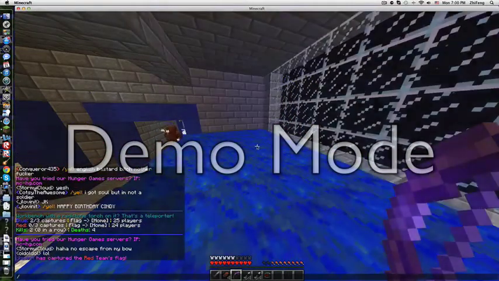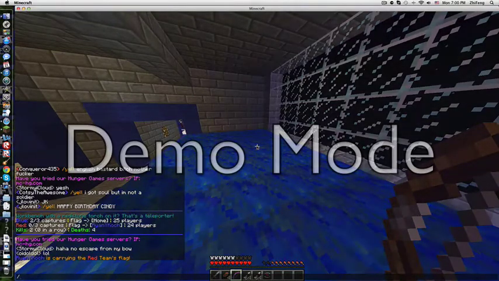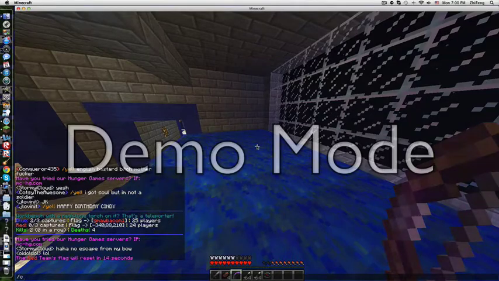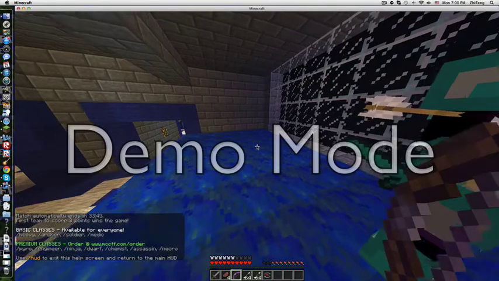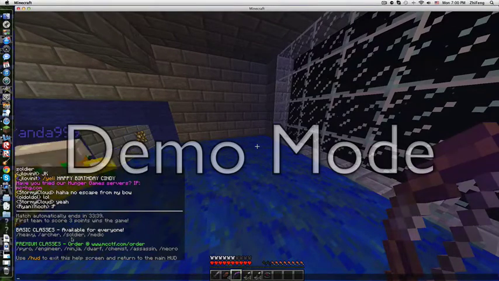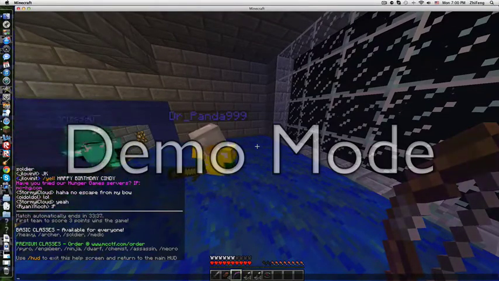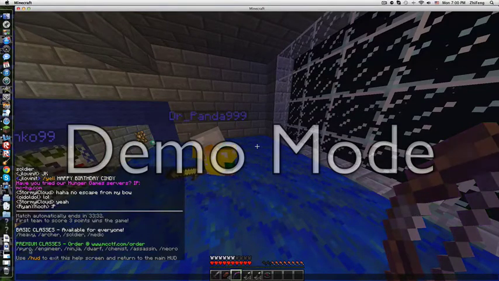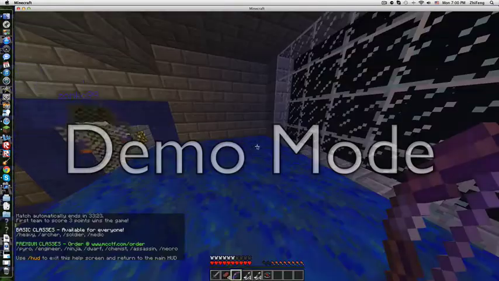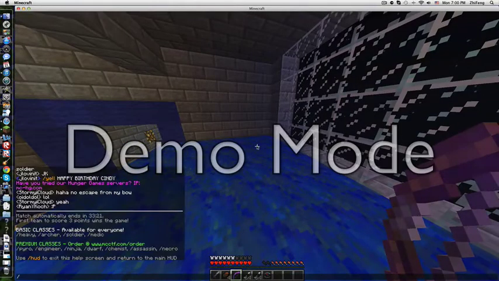So, if you want to see classes, you can just go slash, I think, kit, right? Oh, slash help. Yeah, slash help. So, there's basic classes: assassin, heavy, archer, soldier, medic. Oh, I haven't shown you that one yet. Pirate. And the premium classes, the ones you have to buy: pyro, engineer, ninja, dwarf, chemist, assassin, and necro. And I recommend Pyro, because once I got a multi-kill with Pyro, it's really good.